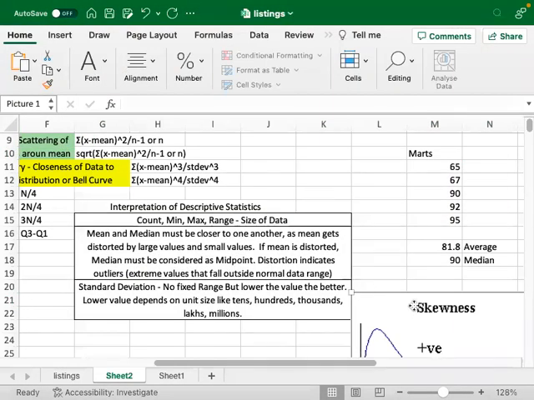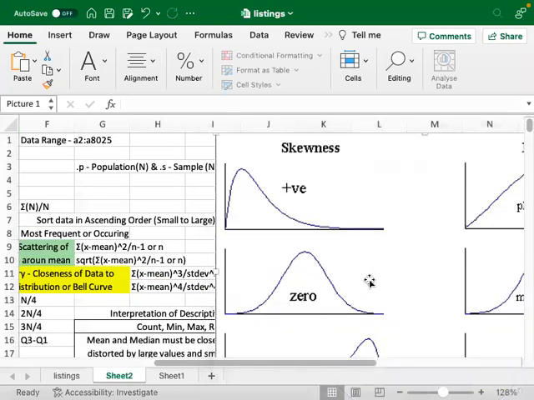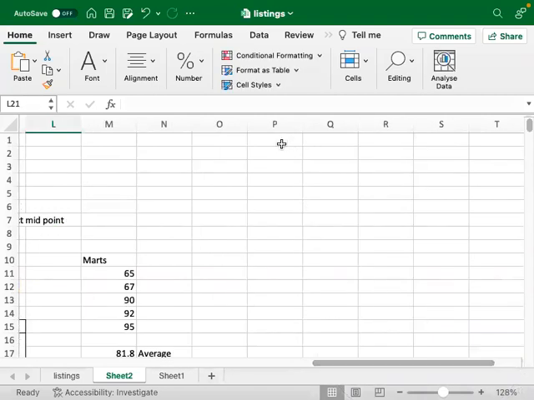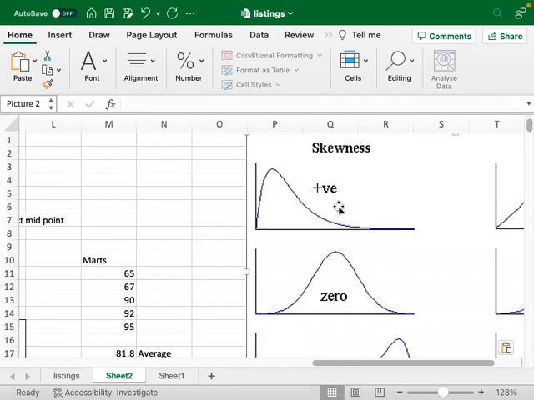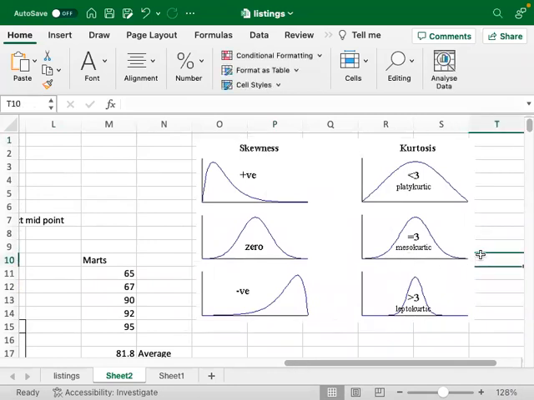You will look for whether the value is positive or negative. The mathematical sign is very important for skewness.